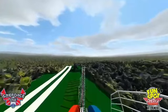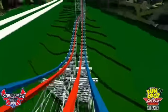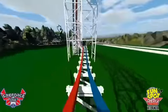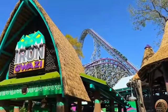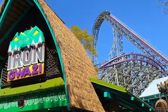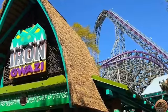The second one is Air Force One, an RMC ground-up iBox that has steel track and supports. Based off of speculations, people say this could be the best RMC yet. The third and final one, which at the time of writing the script opens tomorrow, but I got in the pass holder previews, is my number one and favorite coaster ever, Iron Gwazi.